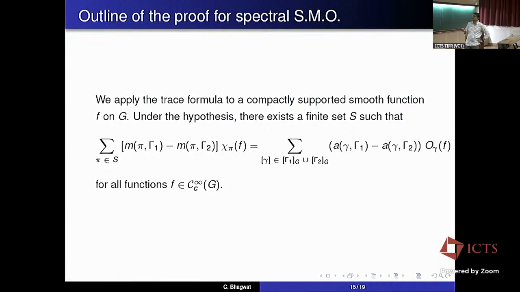So you get a finite linear combination of chi pi f, distributions of the type chi pi, on the left hand side. Now you can immediately try to relate it to the theorem which I stated, which says that for inequivalent irreducible representations, the chi pi's are linearly independent. So if you want to show, ultimately the aim is to show that this term vanishes for all pi. So it should be sufficient to show that for some suitable function, the right hand side is 0. That should be enough.